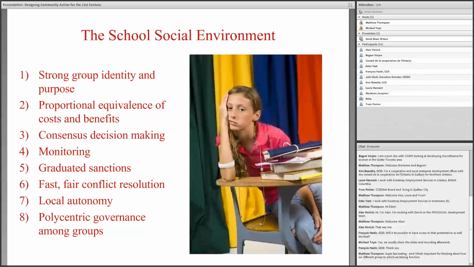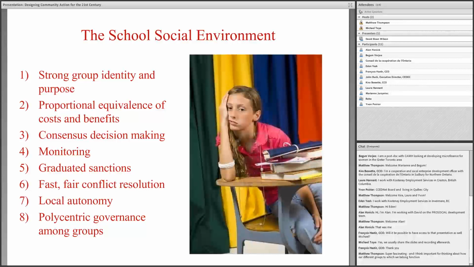I had the opportunity to work with my public school district to create a program for at-risk youth called the Regents Academy. And here, just think about the design principles in the context of a school environment, and especially from the standpoint of an at-risk student. How many of these students have a strong sense of identity and purpose for going to school?